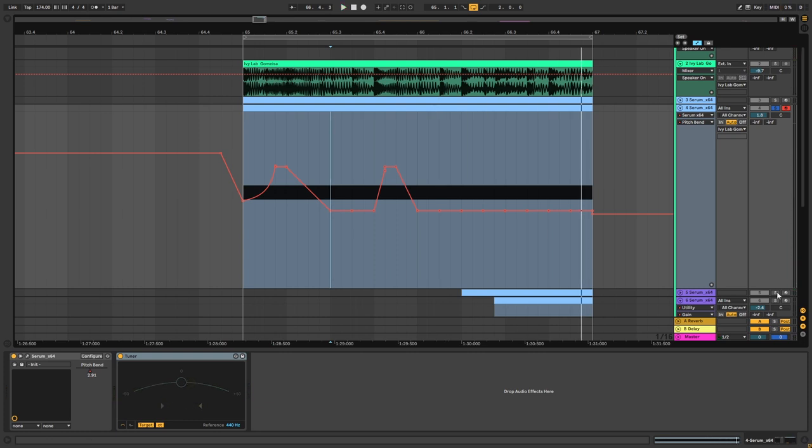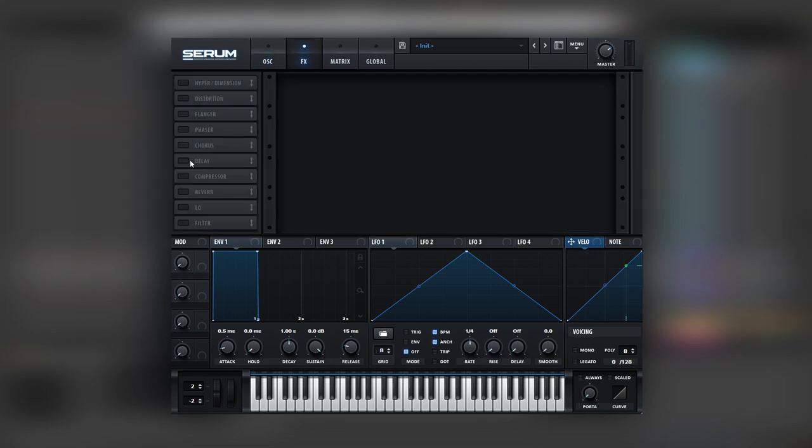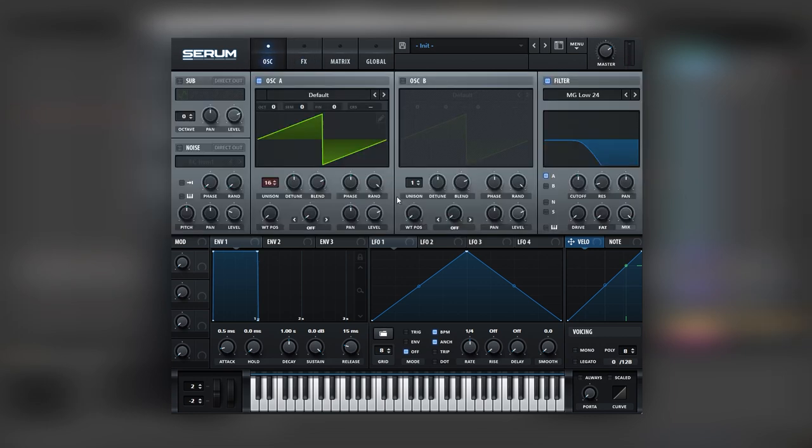Now let's go into the second part of this riff, which is the raise and the stab. Okay, so here I have an initialized patch and we're gonna create a quick raise. So let's boost the unison to 16, add a filter, set it to 24, and leave it as it is. We can also go into the FX and add a bit of chorus, and that'll be the low raise that joins the short stab. So now let's jump into the next sound.